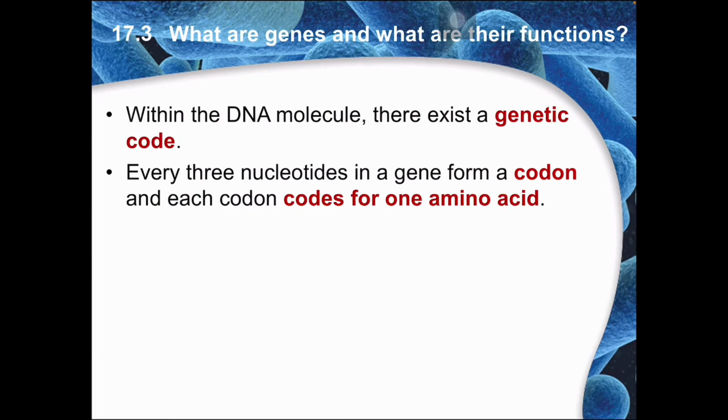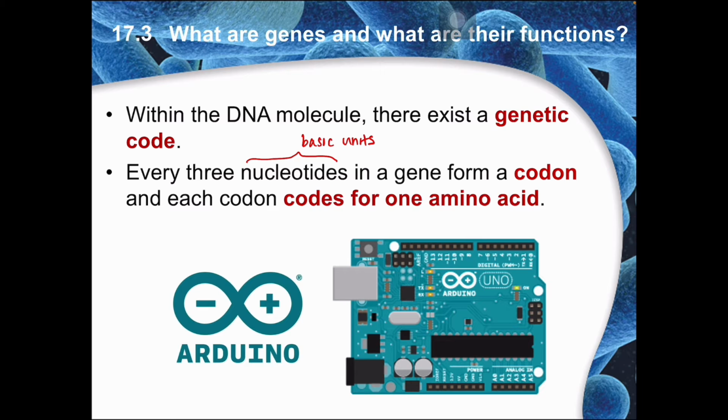So within a DNA molecule, there's something that we call a genetic code. Now, what exactly is a genetic code? If you recall earlier on, the basic units of DNA are called nucleotides. And within a DNA, there can be millions or in fact billions of nucleotides arranged in each of the strands. Remember that the DNA is two anti-parallel polynucleotide strands. Within each strand, there are billions of nucleotides, and these nucleotides actually code for a certain piece of information.